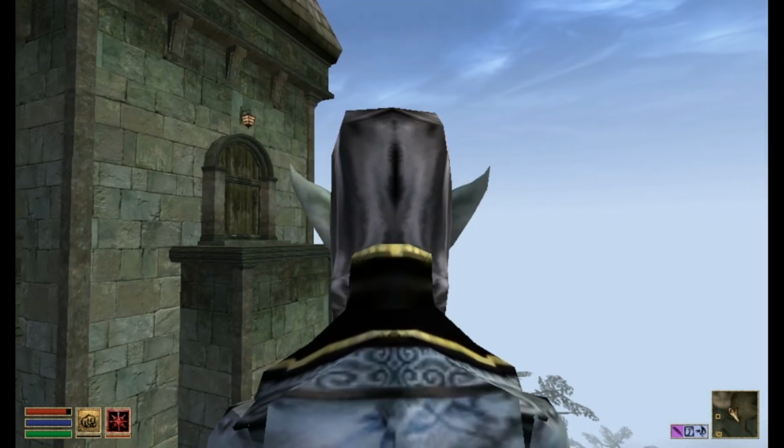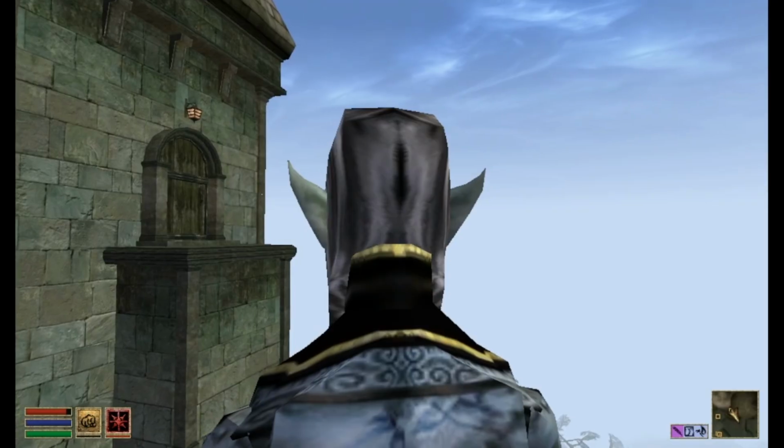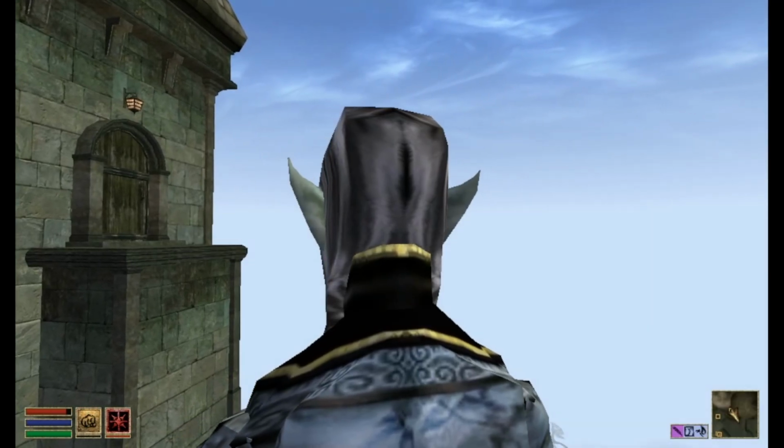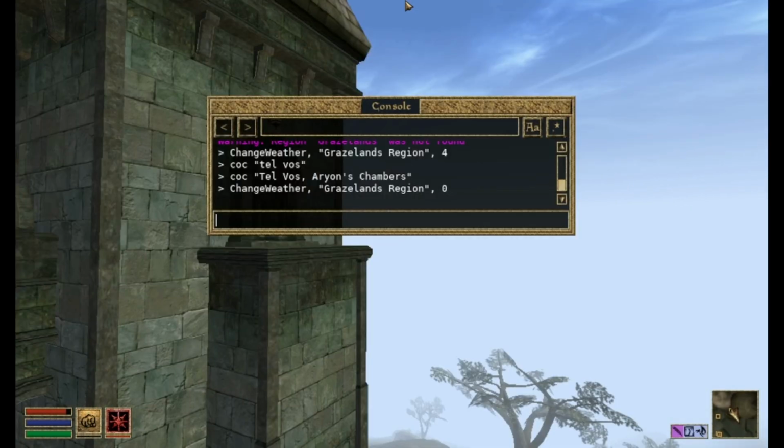So this one, from what I can tell, is a little tricky because it's not automatic. From what I can see, maybe I'm just not doing it correctly, or I messed up that one particular time I put it in, but if you want to change the weather in a region, you have to put this command in. You can see where I put it in just a minute ago, but be careful with this because it goes by region, not city. So if you type in a city like Tel Bosh, it's not going to work because it goes by region.